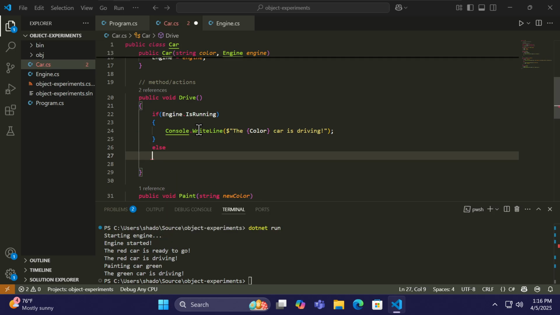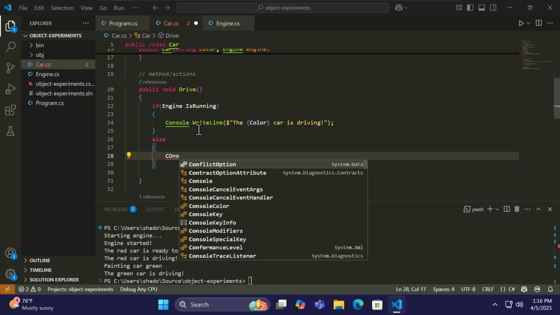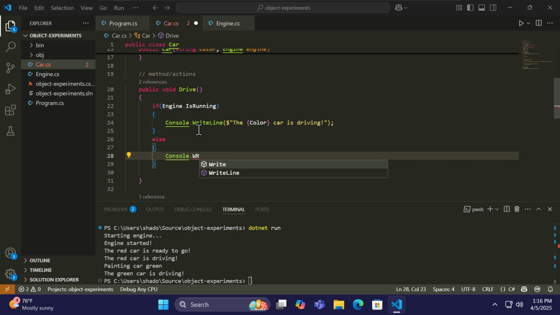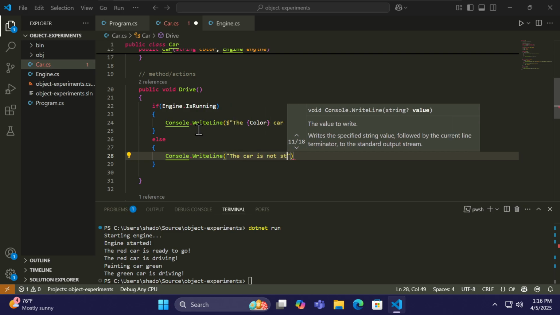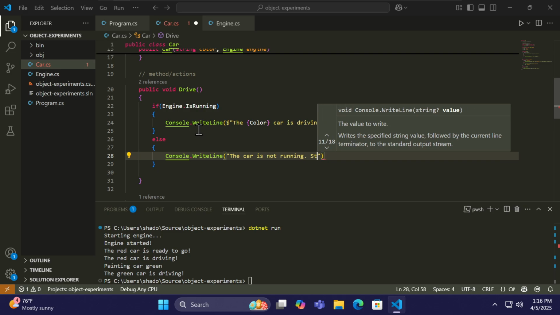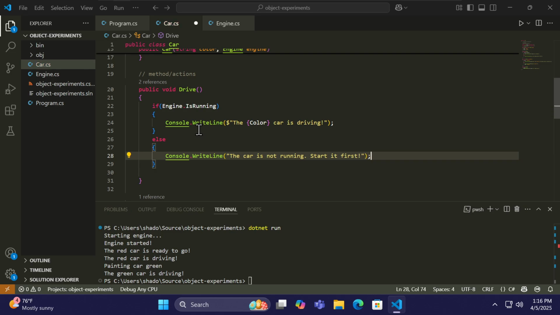Else, on our right line, the car is not started. First. There, we've added a little more functionality.